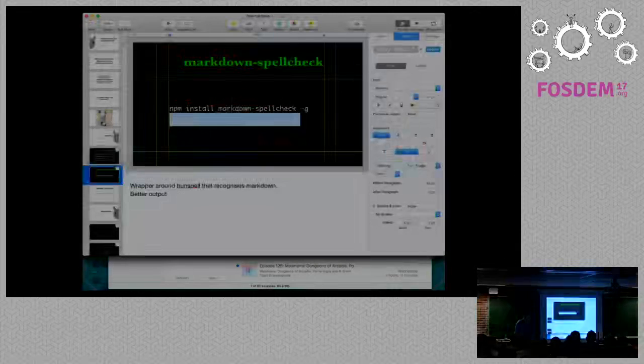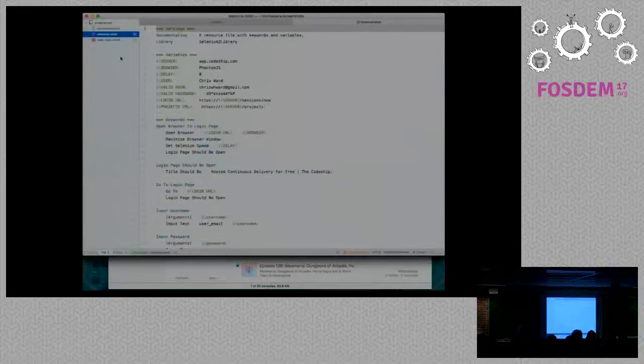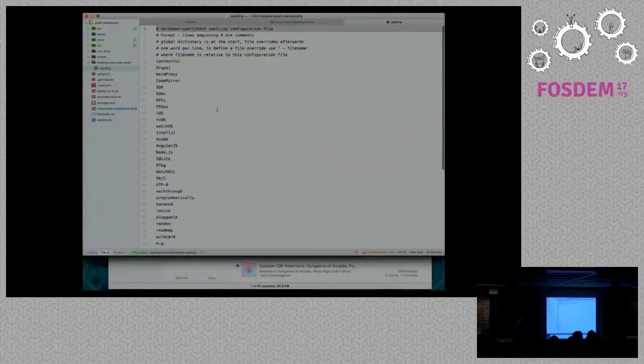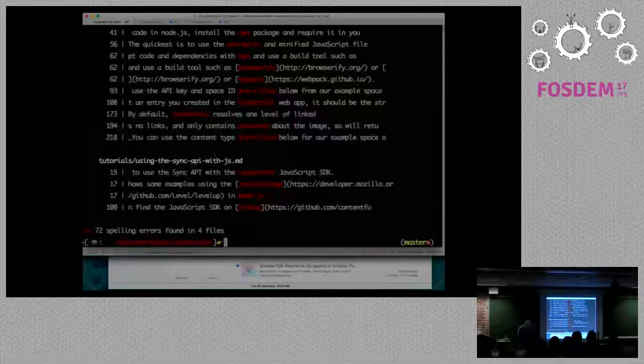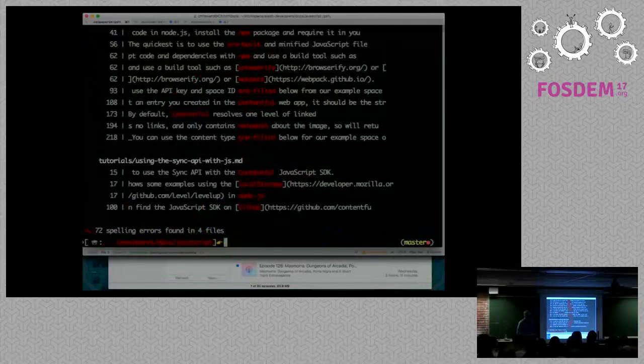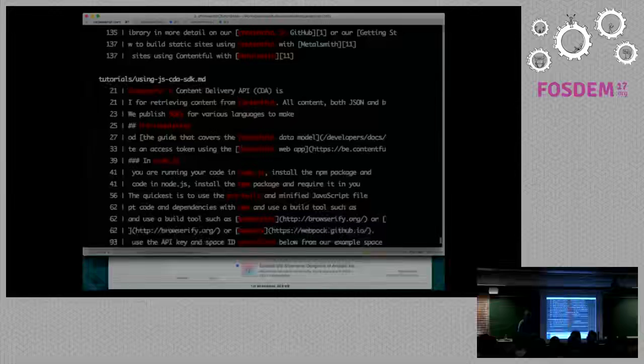So how do we handle things like that? This npm module in particular uses a .spelling file. I won't zoom in on it, it's just a list of words. Basically, it's a .spelling file for this module that you can put all the custom words that should be accepted. Highlight SDKs and SDKs. There is a reason for that. I'll show you something I haven't done, which is, it's in the wrong place. The annoying thing with this module is it always wants the file on the top level. So in my Travis files, in this case, it clones it and then moves it up. So in this case, we get fewer errors. Yeah. No, it didn't move. Oh, sorry.